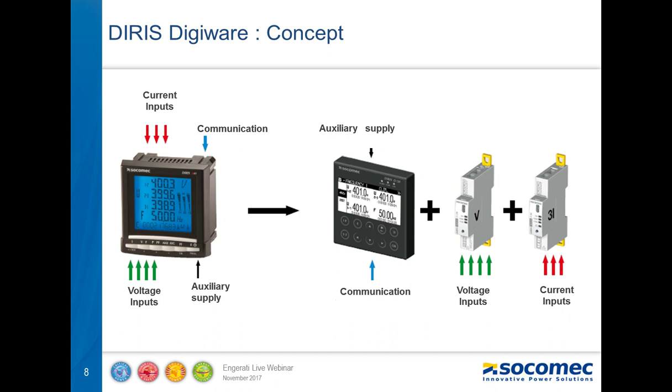So this concept has been really designed for multi-circuit installation, to measure different points with a very easy and modular system with a plug-and-play solution. And like that, we have modules. You can install in a substation only one module for the voltage. The number of current modules that you need can differ, we have a complete range for that. And also now the display is just an option if you need it or not.